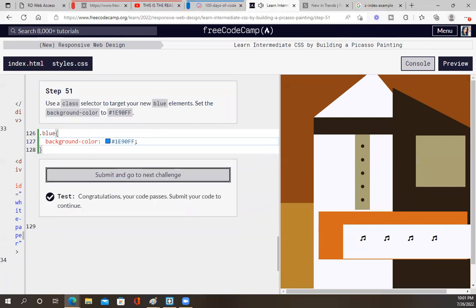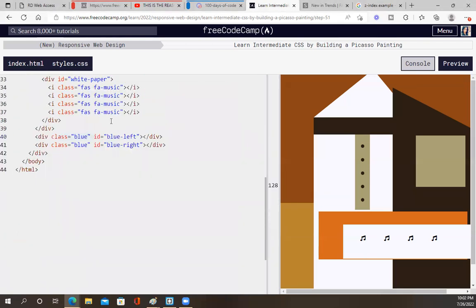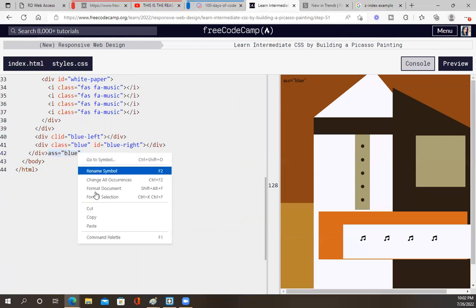You guys, don't doubt yourself. I was right at first, okay? Then I tried to add the IDs, blue left and blue right, when these are a group. So their class is blue, point blank, period. Uh-oh, oh my gosh, I messed it up.